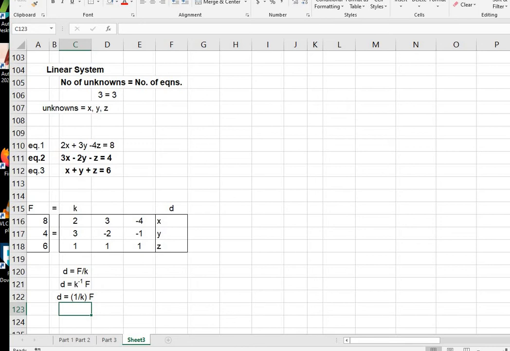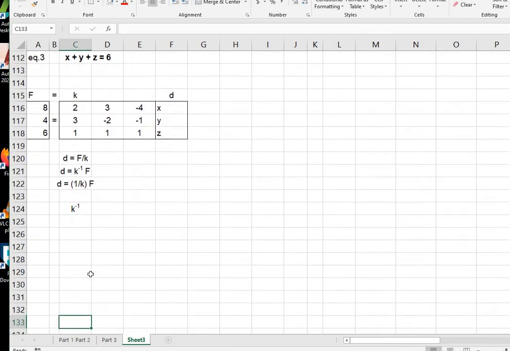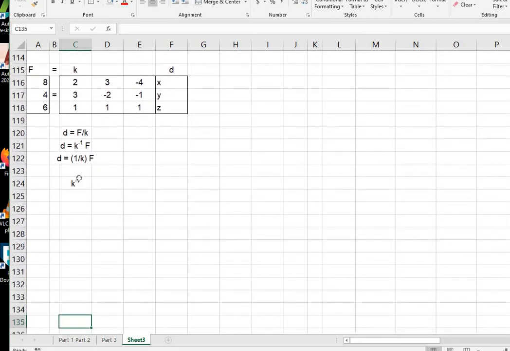Now, we will solve for the K inverse. Okay, so K inverse now is something like this. We'll bring it here.